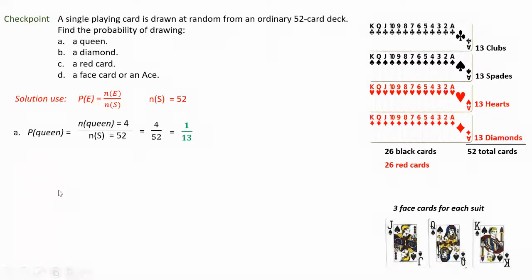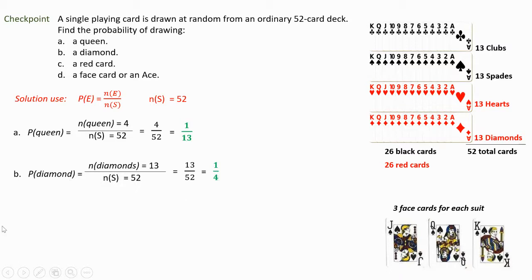Okay. Now let's do B. The probability of a diamond, right? So we know there's 13 diamonds, right? Because it's obvious, or you can see that there are 13 diamonds here. So for the probability for it to be a diamond, there's 13 diamonds over the sample space, which is 52 again. 13 over 52 is going to be 1/4. So this is the final answer because you have to reduce.